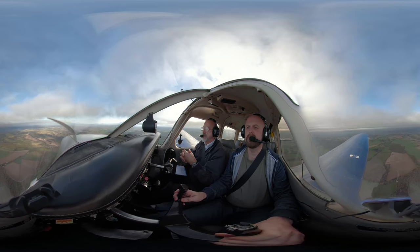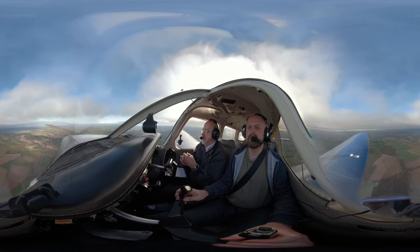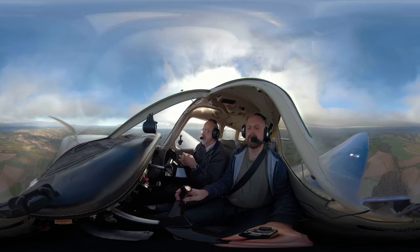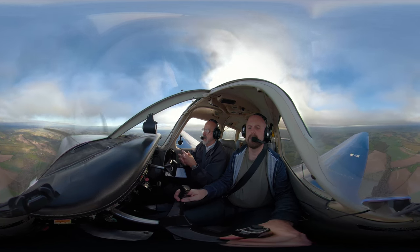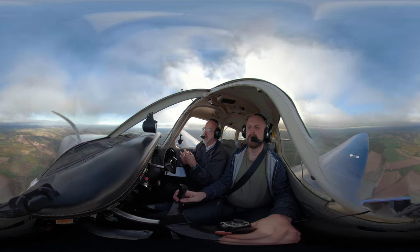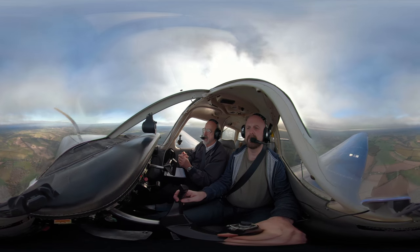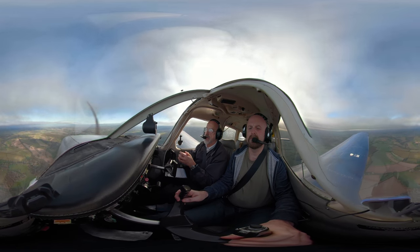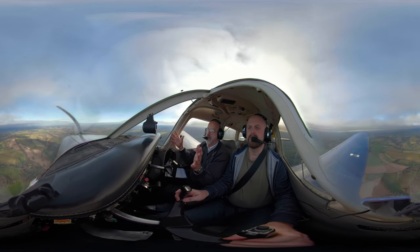If the ball's not quite in the middle, you might need a little bit of right rudder pressure or left rudder pressure to bring it into the middle. Push it into the middle. They're pushed rather than a stab. And if you find that you're having to keep a constant pressure, either with your hands or with your feet, then use one or another of the trimmers to reduce the pressure so you can take your hands off and it doesn't move anywhere.